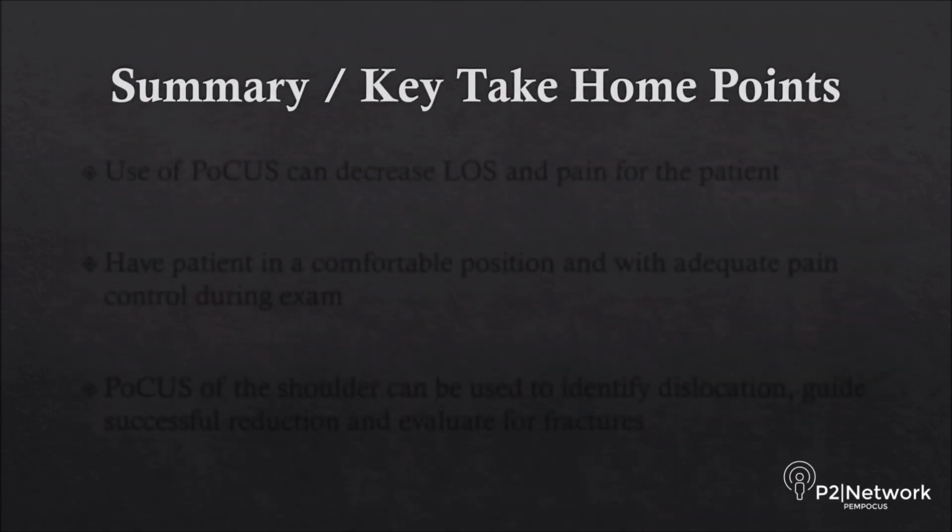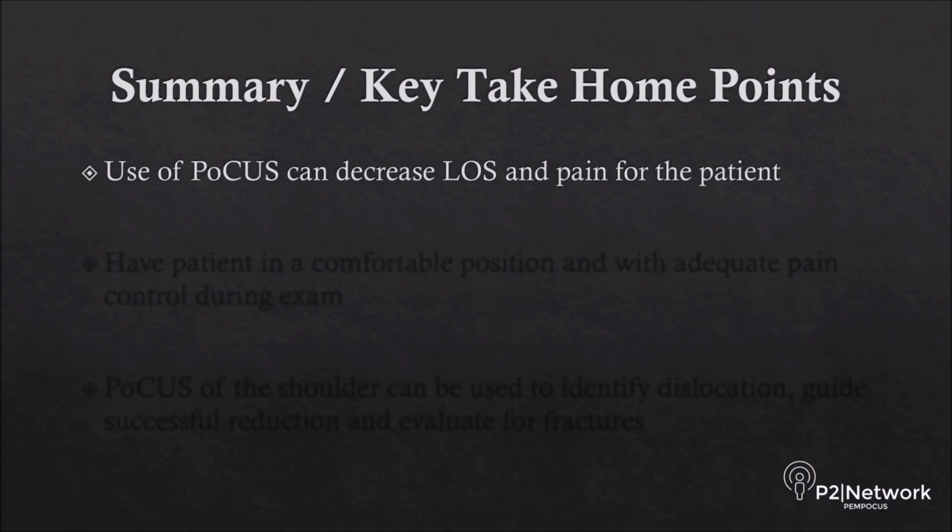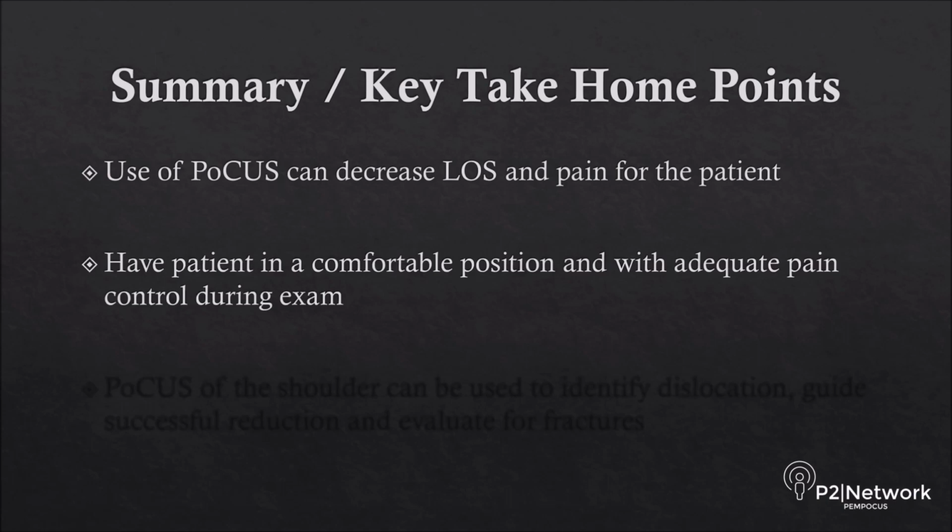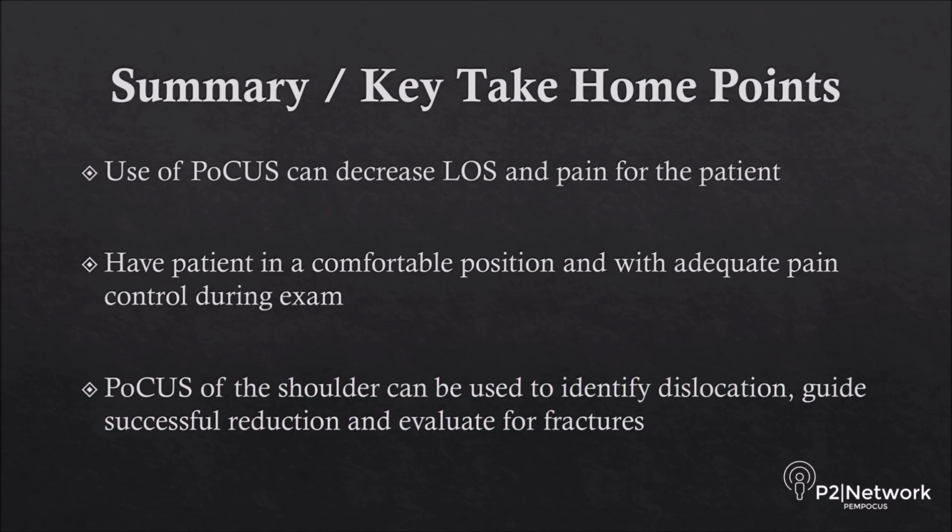So in summary, and some key take-home points, use of POCUS can decrease length of stay and pain for the patient with a shoulder dislocation. Have patient in a comfortable position and with adequate pain control during the exam. And POCUS of the shoulder can be used to identify dislocation, successful reduction, and sometimes fractures.